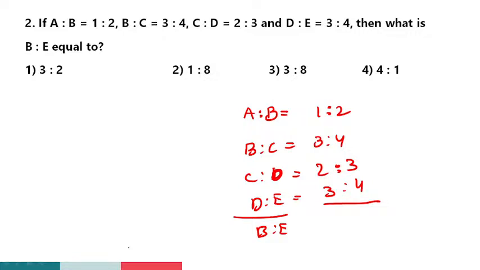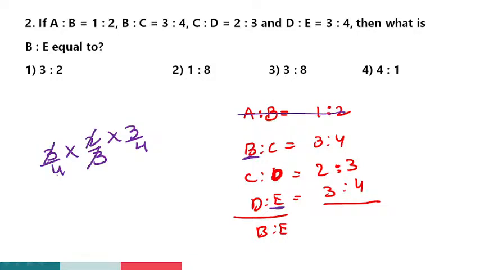Right. So we have to find out the B value and the E value, guys, and A is not required. Okay, so here is the B value and here is the E value. To find the first value to last value, we are using compound ratio. 3 is to 4 can be written as 3 by 4 into 2 is to 3, which can be written as 2 by 3, into 3 is to 4, which can be written as 3 by 4. Let me calculate, guys.